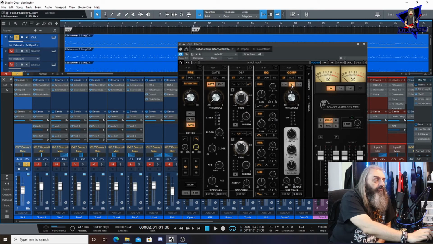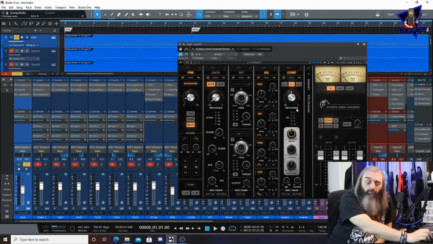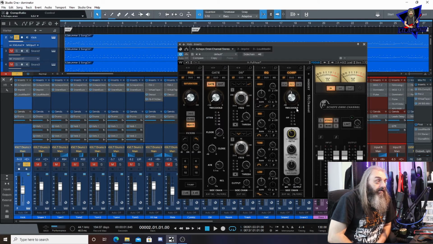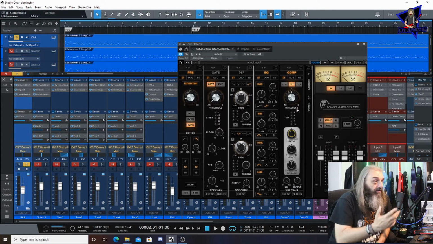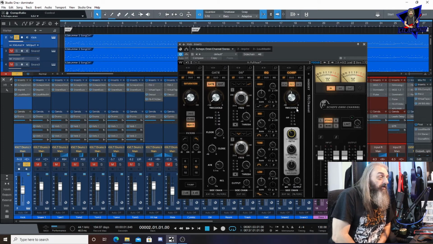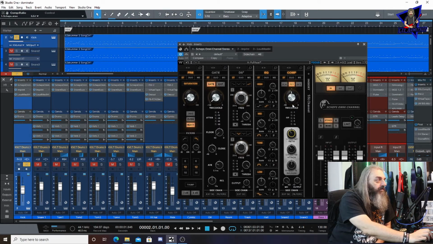And then after that, you've got this FET style compressor. In this you've got 3 different styles of compressor: a VCA, a FET, and an OPT. For this one, I've used the FET style compressor at 3.5 to 1, and you don't need much, especially on samples. You don't need much compression on there, minus 3 dB at most. That's basically it for that. Like I say, a stock EQ and a stock compressor will do the same job. I just like how this works and how it sounds, especially on drums. I think it's a fantastic plugin.